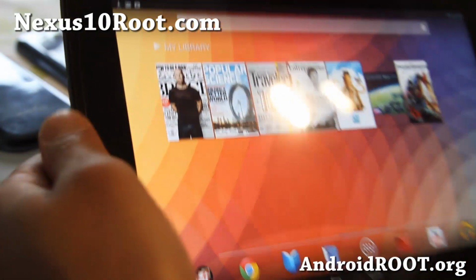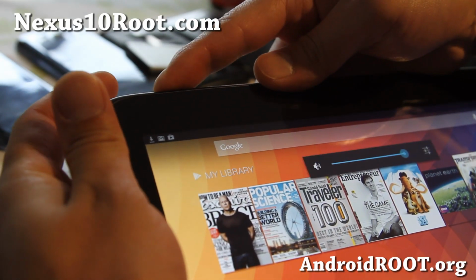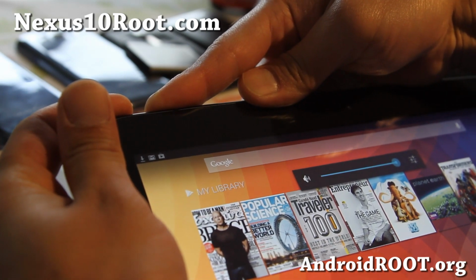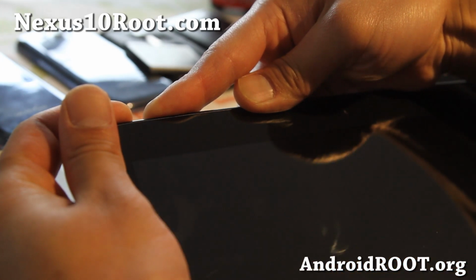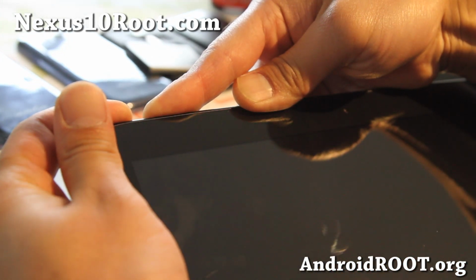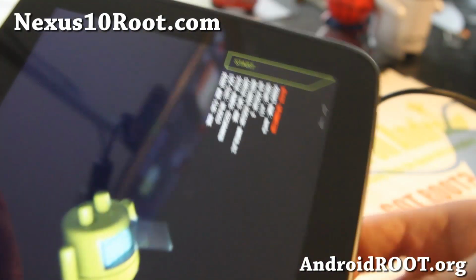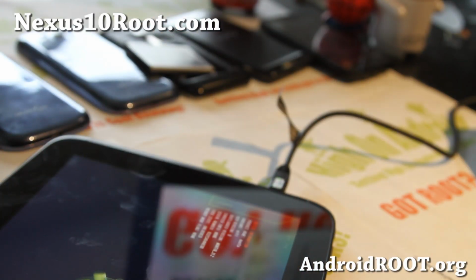We're going to boot back into fastboot bootloader mode. Go ahead and hold down volume up, volume down, and the power button for about 10 seconds or so. Give it a second here. And we're almost done. And there we go. Connect it back to your computer via micro USB cable, and let's go back to our computer.